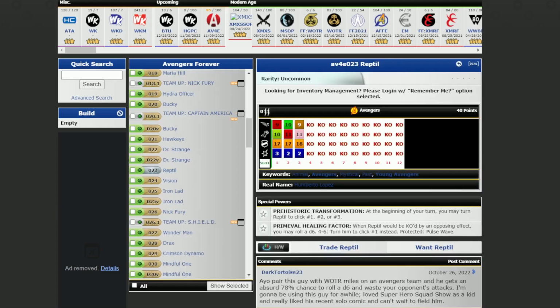Reptile, 40 points, very short dial. At the beginning of your turn, you may turn Reptile to click 1, 2, or 3. Reptile will be KO'd by an opposing effect. We roll a d6, 4 to 6, turn. What is that?